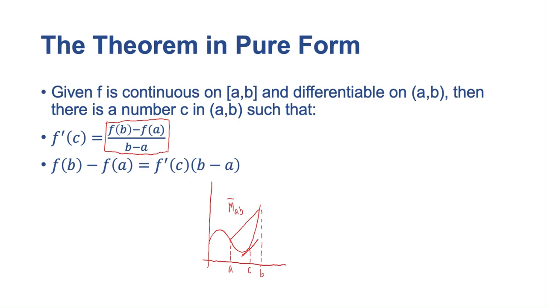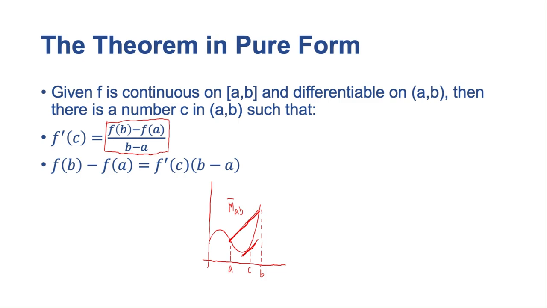And the slope of the line at f of c is going to be the same as the slope of my secant line. So that should really bring some more light to the actual naming of this theorem, the mean value theorem, because it is comparing a derivative to a mean value approximation that we take from our secant lines.